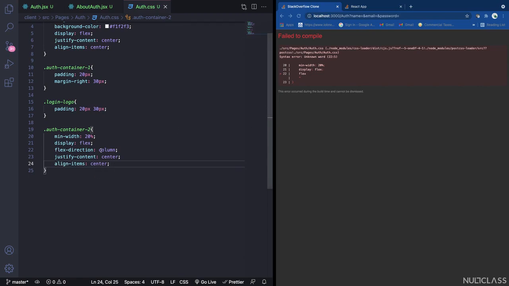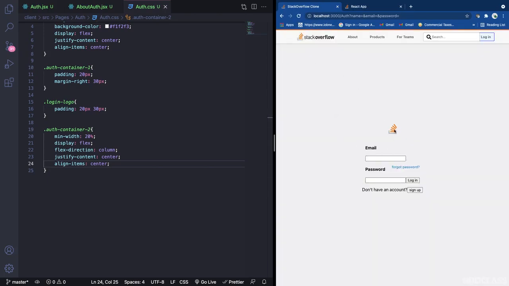So what does this do? This is to put everything one by one. This is an element, this forms an individual element, and this thing is an individual element. What I have done is provide display flex, which makes everything side by side, and if the flex direction is column, we want to put everything below, after the icon as well as after the form as well as after the sign up button.